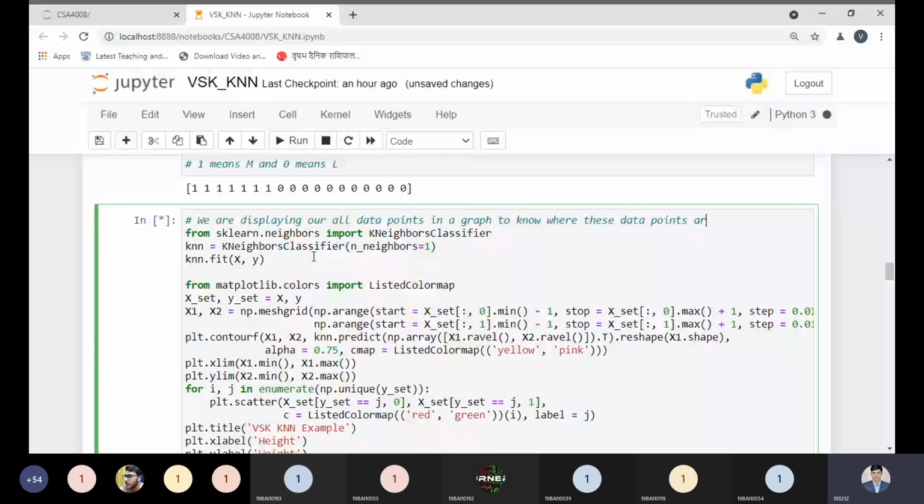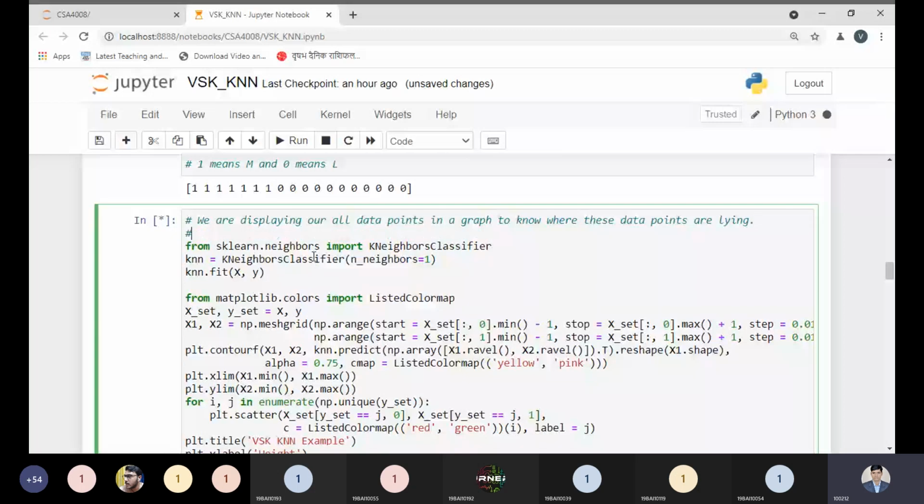So from this we can understand. For this, before explaining this idea, I'm just transforming.